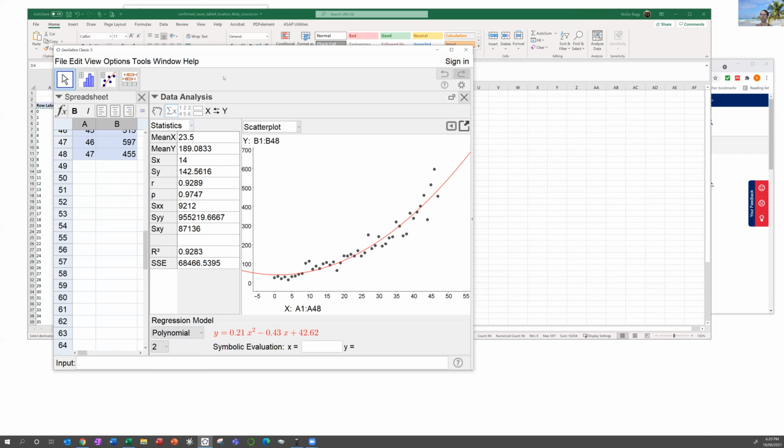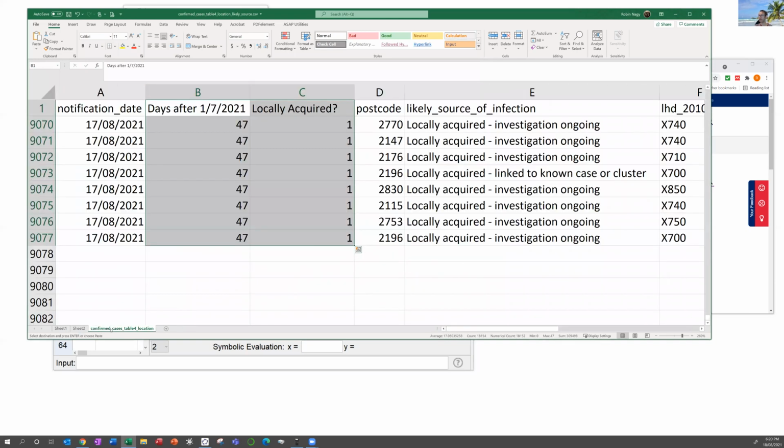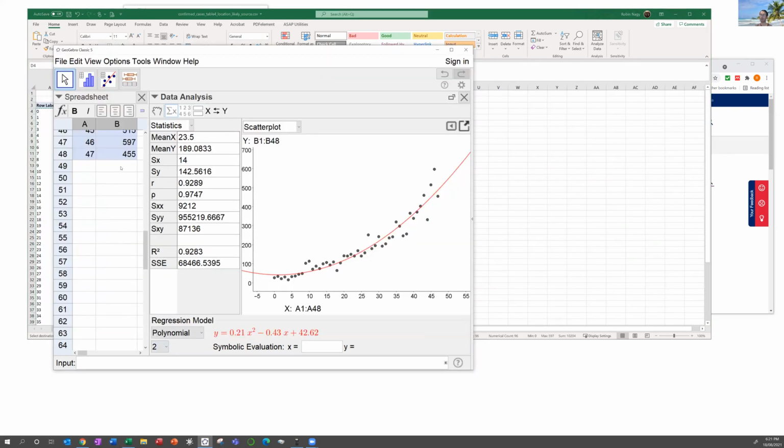Having said that, it's interesting. I thought there were 600 new cases, but according to this, there are only 455 new cases. Maybe it hasn't included today. Maybe that's just up to yesterday. We can just confirm that. I'll just go back to confirmed cases. 17th, yeah, it's up to yesterday. So we know there were 600 new cases today. So we could add that in, I suppose.